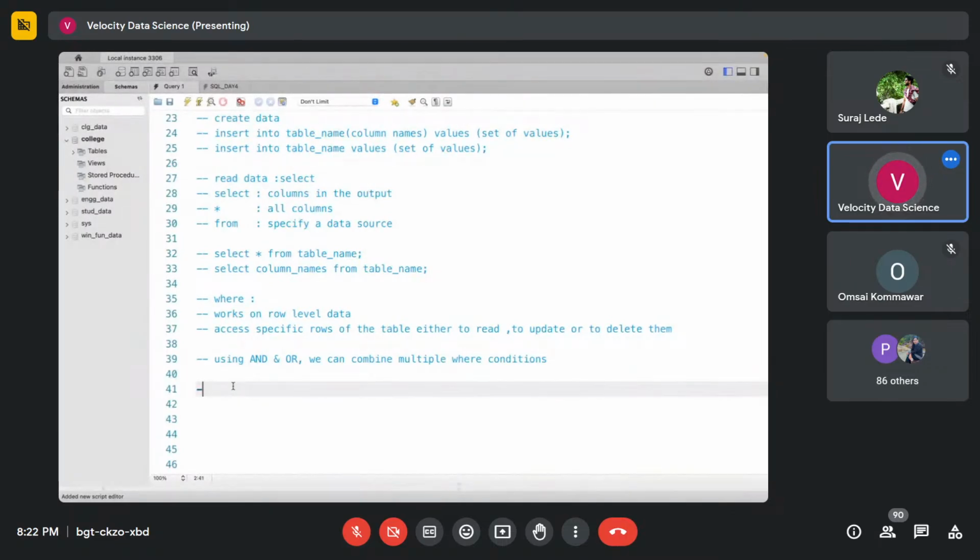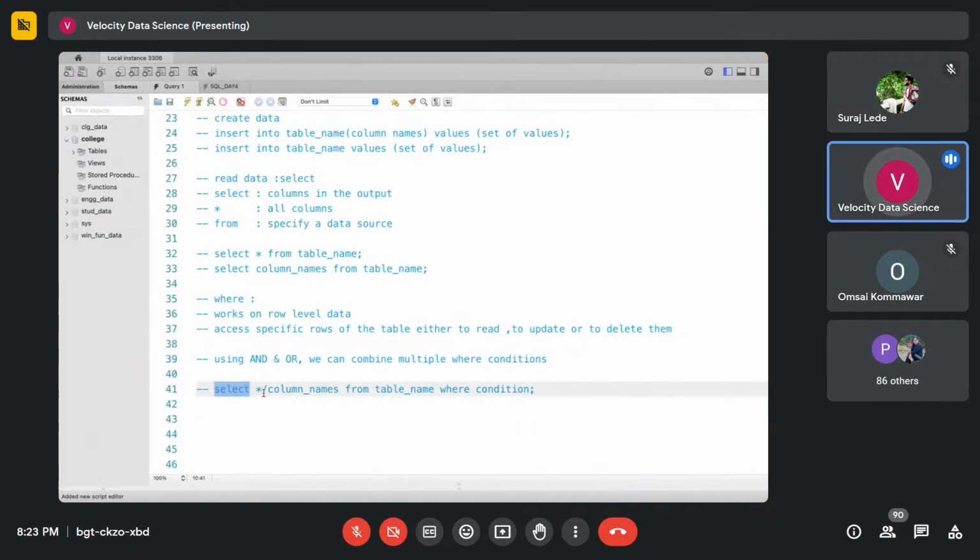Next, what is the way to add this where clause in your select query? Select star or the column names. कहाँ पे ऐड करेंगे हम हमारा where clause? That is after from table name. So this is your data source, but ये पूरा का पूरा data source जो है वो पूरा data हमें read नहीं करना, उसमें से सिर्फ ऐसा data read करना है जहाँ पे जो भी rows आपकी इस condition को satisfy करती हो.